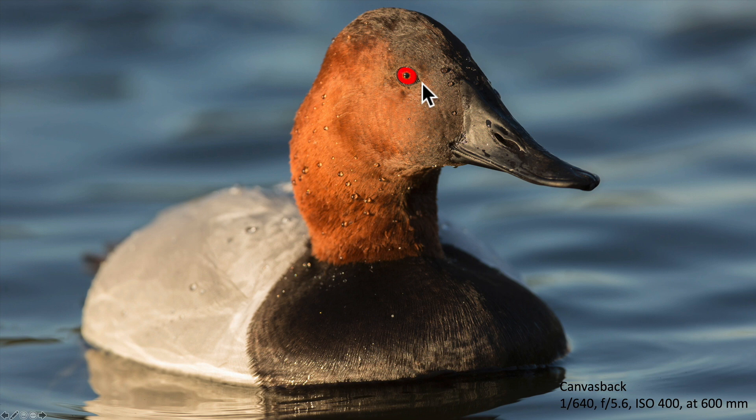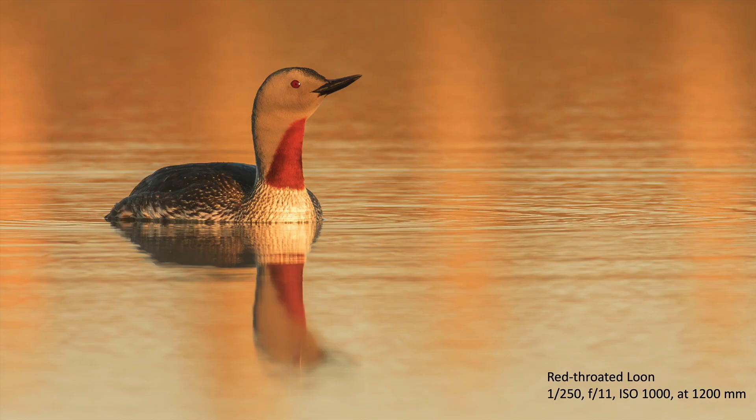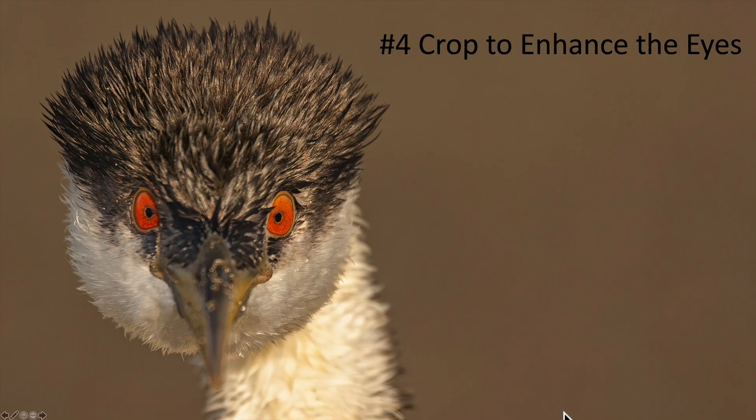This is one of those cases where I did not saturate the eye of this bird at all — but it looks so red it's almost unreal. Part of that is the bright morning light and part of it is just the bird's eye. Here with this red-throated loon, you can see from the shadows that the sun is coming in at an angle and its face is perpendicular — about 90 degrees to the sun. That's what we want to brighten up the face so we can get a clear view of the eye.